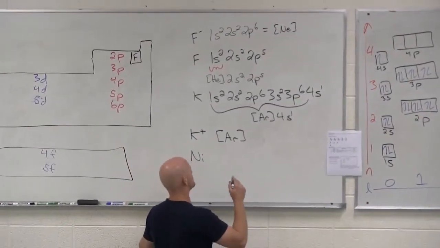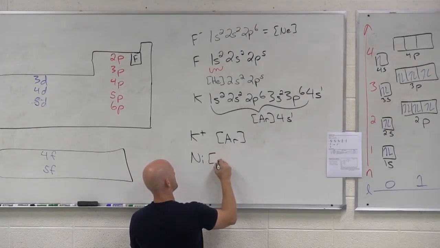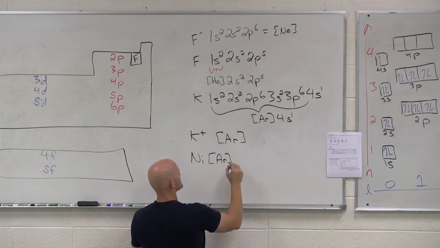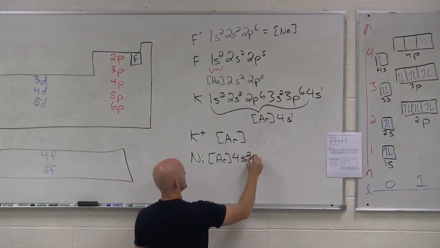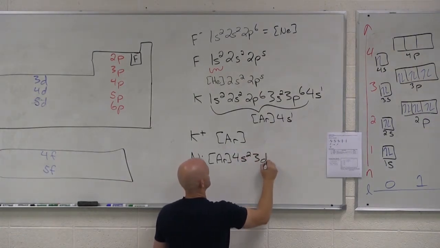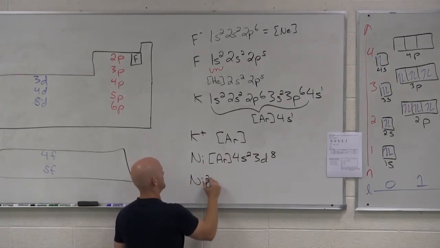In fact, let's just do the noble gas configuration. What's the last noble gas we crossed before nickel? Good, argon. And then what do I say? Potassium and calcium represent 4s2. And then what do we say it was going to end with? 3d8. Now what if I have nickel 2+?